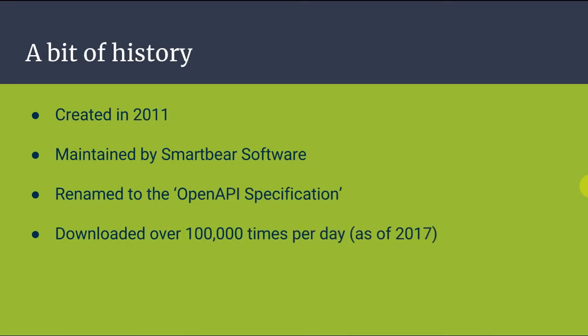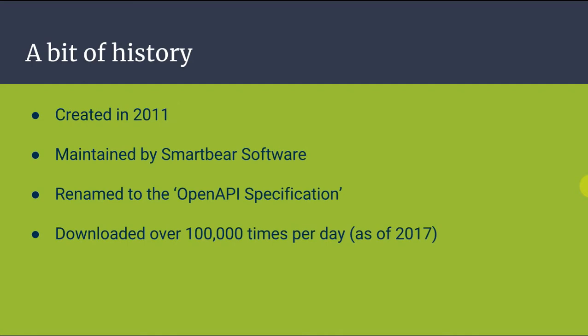So, a bit of history. It was created in 2011 by a developer called Tony Tam. He was also the co-founder of the popular dictionary website WordMe. Probably some of you have heard of it. What he wanted in WordMe was some sort of automation for the API's documentation. That's what he initially wanted, and that's why he created Swagger. But later on, different tools began to get added to it, like a code generating tool, a design editor, and a nice user interface.